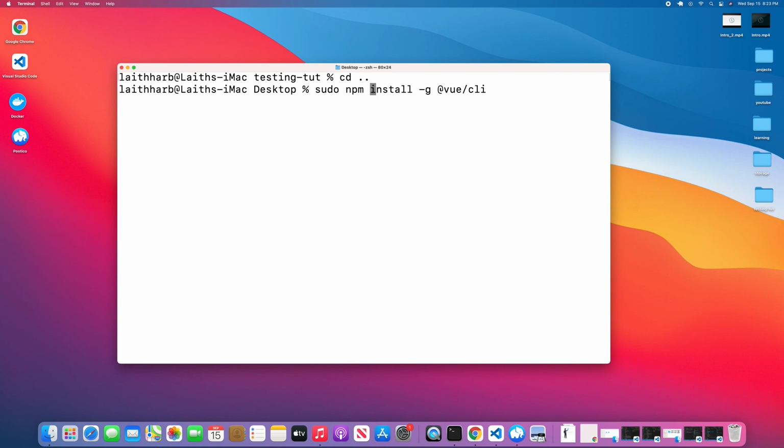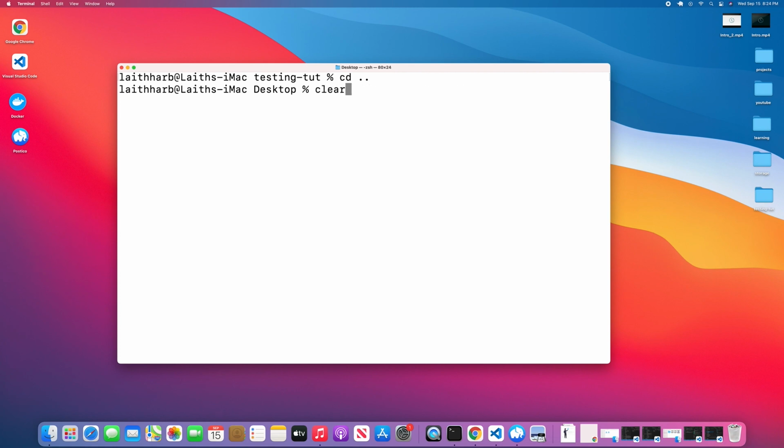Just do sudo, though this is really dependent on whether you're on a Mac or a Linux machine. If you're on a Mac or Linux, you're probably going to have to do sudo. If you're on Windows, you can probably get away without it. Then you just do npm install with the -g flag, meaning that it's global, and then @vue/cli.